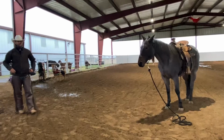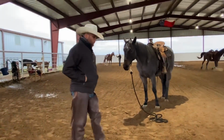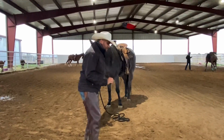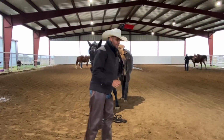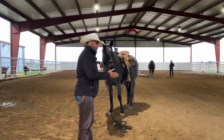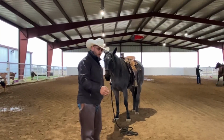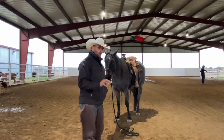So that time he took 2 steps and then he stopped, right? A lot of people, if their horse takes a little step or leans, they're like, oh, I got to fix it. You have to be careful that he's not halfway doing what you want and halfway not doing what you want. Let him get fully committed to doing the wrong thing before you go in there to fix it. That makes it more black and white to the horse, more clear.